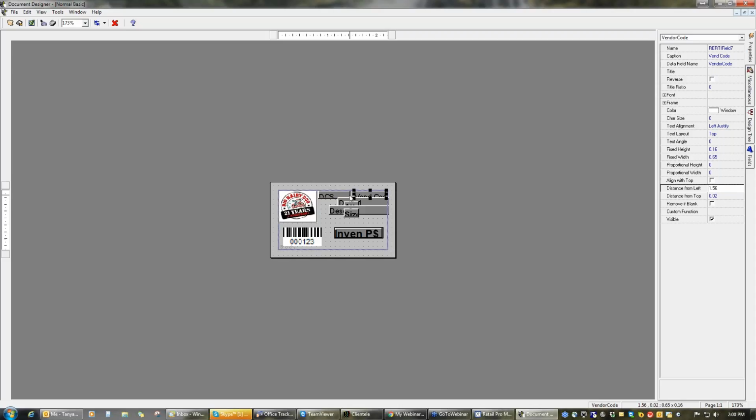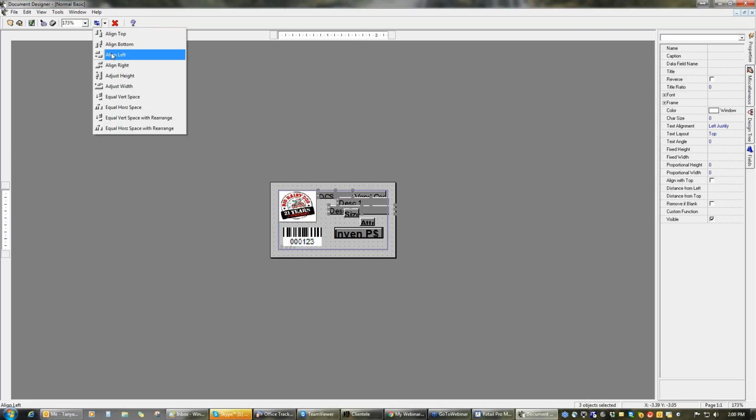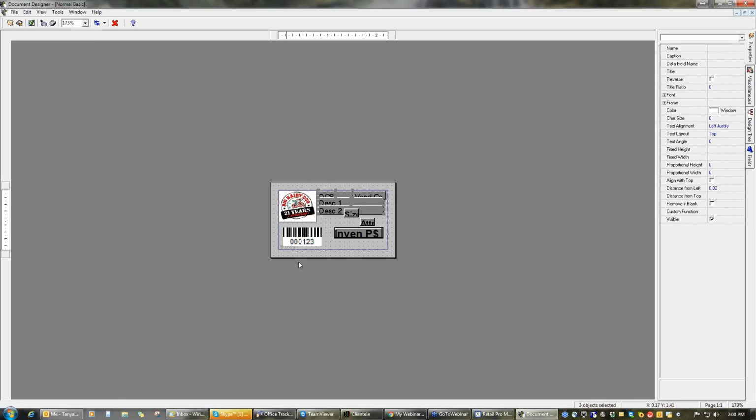Okay, so now my first line of my tag, I see the department code it belongs to, I see the vendor code it's with, then I'm going to see my description 1. So I'm going to highlight the DCS, click on the description 1 and description 2, and I'm going to align them to the left of each other.